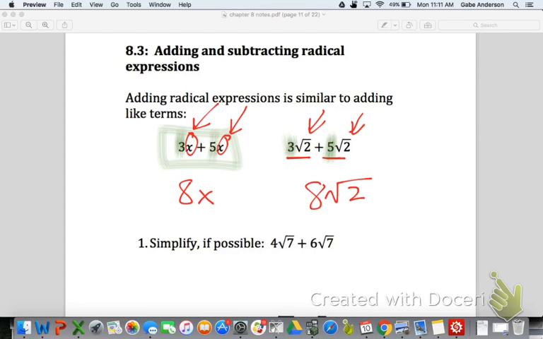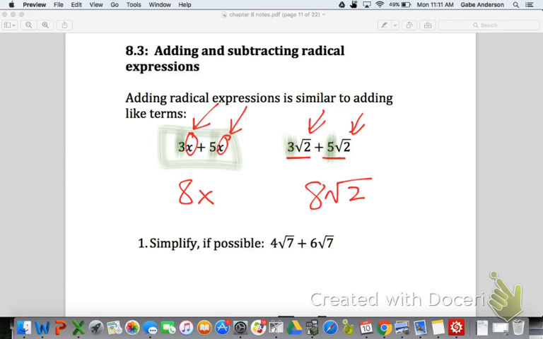Just in case you want to prove it to yourself, I'll give you a minute here on your calculators. Go 3 square root of 2 plus 5 square root of 2. Get an answer for that, and then try 8 square root of 2, and you should see that they're the same. So try it. Prove it to yourself real quick, and then we'll move on and try some other stuff. So again, try to prove it to yourself. Let me know if it doesn't work. It should. Based on what we just did there, let's try number 1 here together.